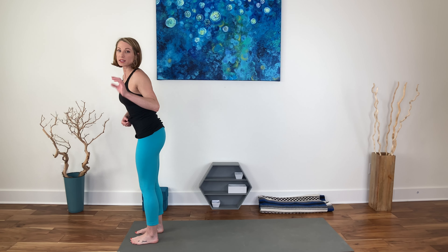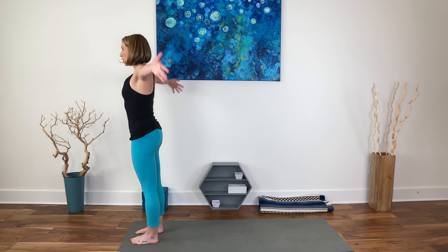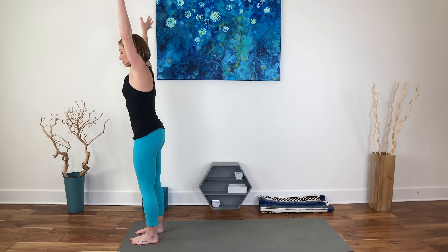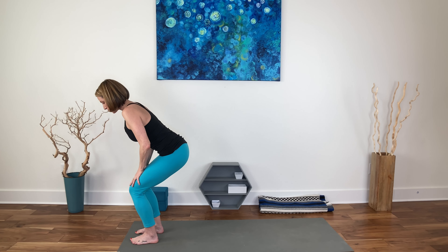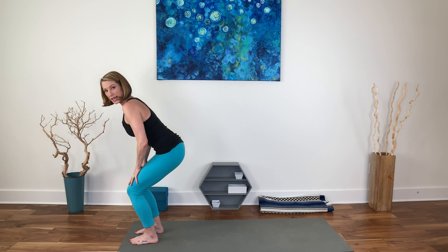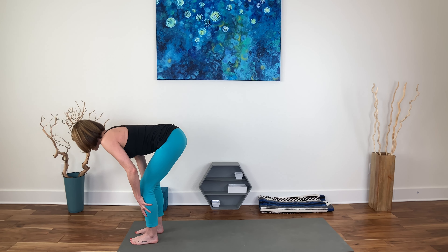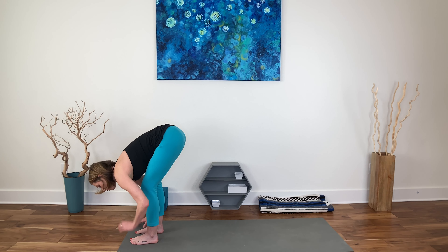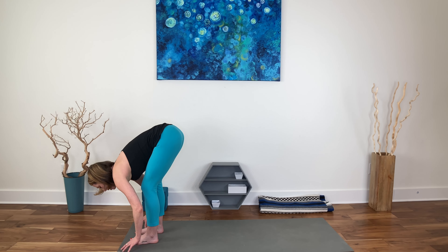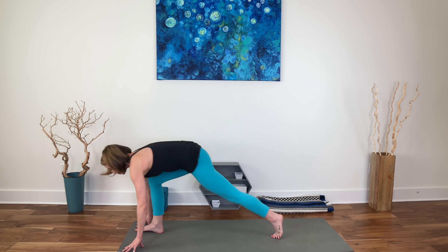We'll do a little bit of a chair pose back down to the floor. Inhale, reach your arms out and up. Exhale, bring your hands onto your thighs. Find that chair pose, that shift back of the hips. Let your feet press down, let the low belly lift and support. Inhale, and then exhale, just start to slide the hands down. You don't have to straighten the legs all the way — maybe keep a nice bend. Fingertips or palms to the floor, then shift back into a plank pose.